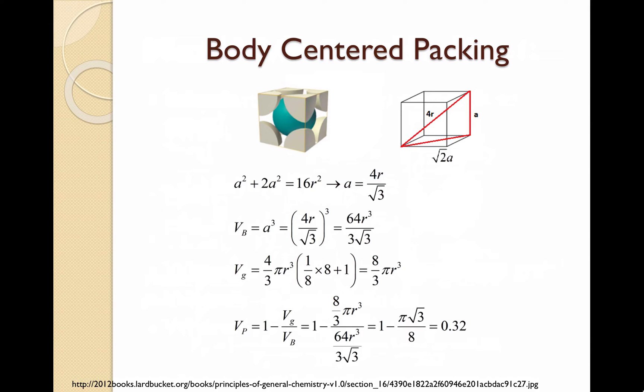The last sorting structure we will look at is the body centered packing, where there is a solid atom in the middle in contact to each section at the edge of the cube. Finding the value for A in terms of the radius is a bit more tricky here, because the spheres are in contact with each other from one point of the cube to a diagonal opposite point, as shown in the figure. We know the length of the diagonal is 4R, and the bottom diagonal is found using the Pythagorean theorem for both sides A. We then use all these together with the Pythagorean theorem again, giving us an equation for side A in terms of the radius.